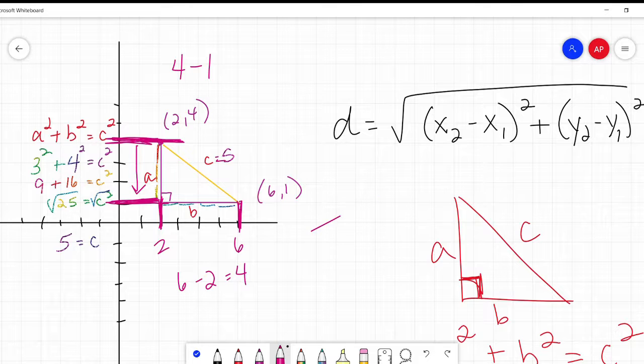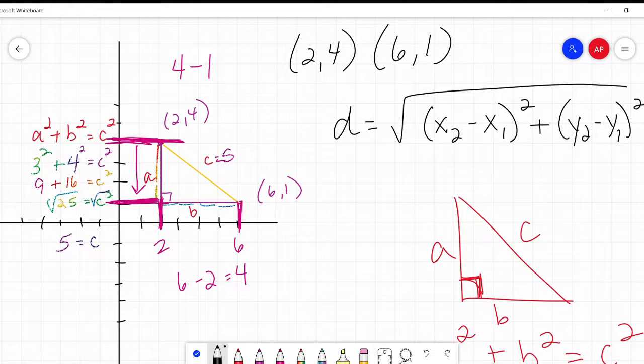Well, that's what this is doing over here. That's what that x2 minus x1, y2 minus y1 is. Those little 2's and 1's don't mean anything as far as it's not like an x squared where it's telling you to do something like multiply x by itself. No, this x2, x1, y2, y1, they're not telling you to do anything. They are identifying. So if this point, we say is our first point, 2, 4, and then this down here would say is our second point of 6, 1, then this would be my first x, and this would be my first y. Over here would be my second x and my second y. That's all it's saying.